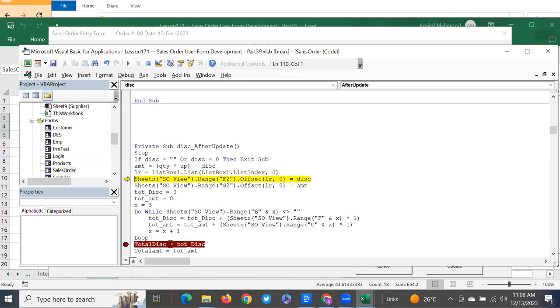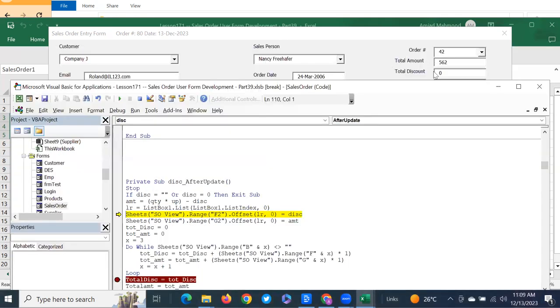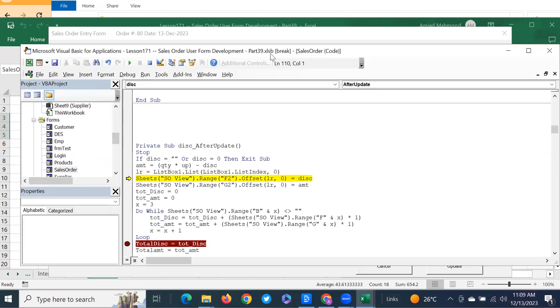Then it is going to perform this total discount calculation. Total discount calculations are to be performed because the changes have occurred, so the total discount has to be reached.